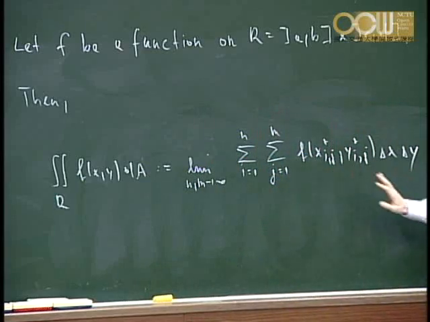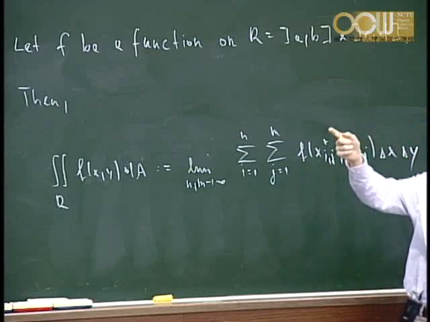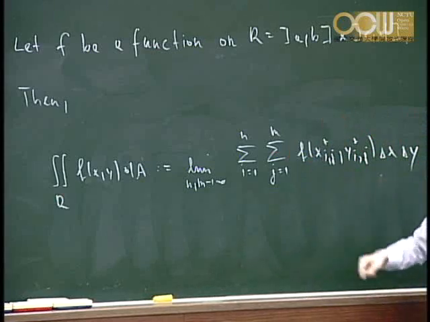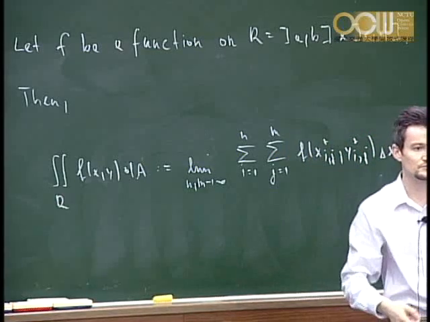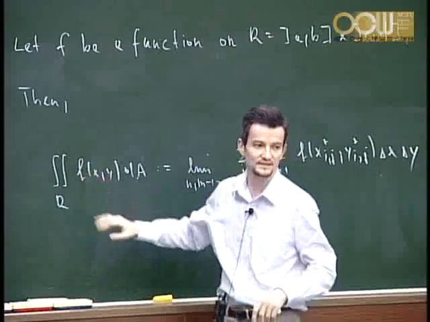So if you change the function f just in one point, there should be no difference to the volume. Even if this function is not continuous in one point, it shouldn't make any difference. But this function should still behave nicely, so that things are under control and this limit exists here.